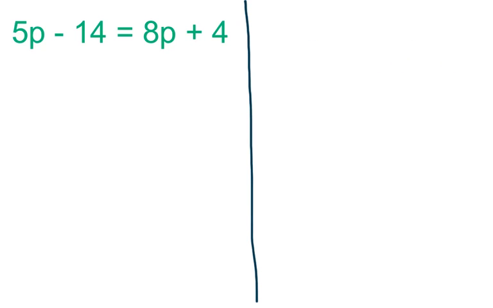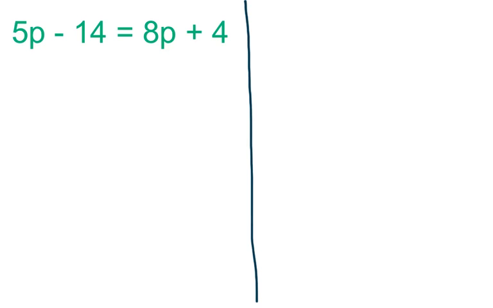If we look at our steps, remember you can look at your steps on your papers because you just barely wrote them down. I hope you did at least. If you look at your steps, the first step is to distribute if necessary. And one key word I gave you for that is you need to look for some parentheses. If we look at the equation we're looking at, 5p minus 14 equals 8p plus 4, there are no parentheses. Therefore, distributing is not necessary, so we are going to skip to step 2.